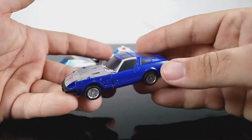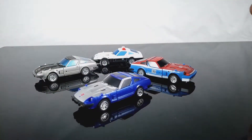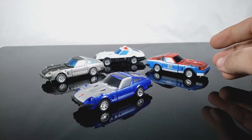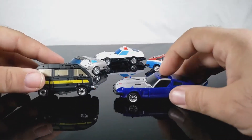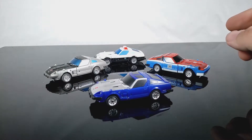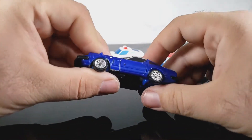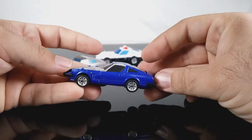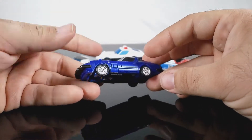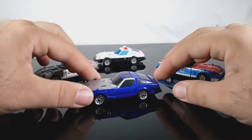I was really hoping to like this one and it turns out I really kind of don't — it makes me sad. The only one missing from the lineup is Barricade, who doesn't count because he's not an Autobot. Let me bring out Ironhide for a size comparison. This might be one I leave off to the side because I'm just not that big a fan.